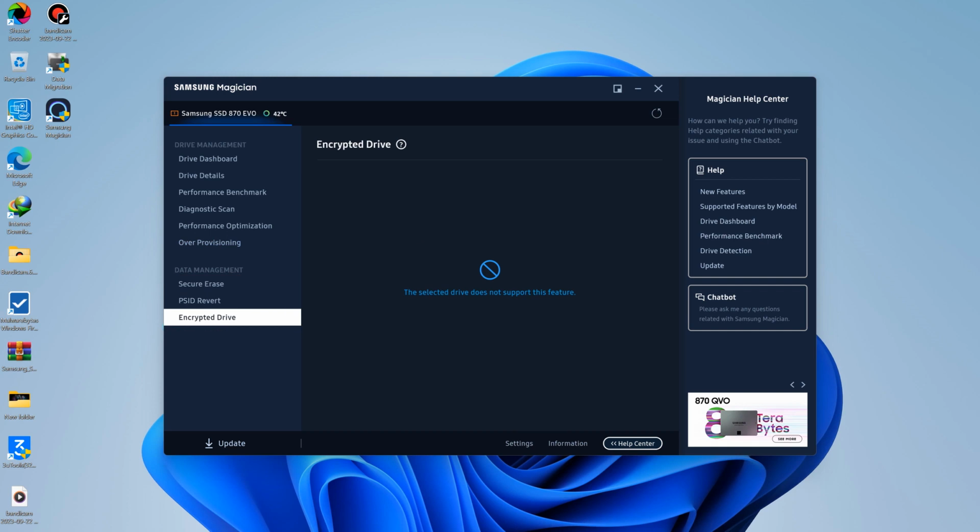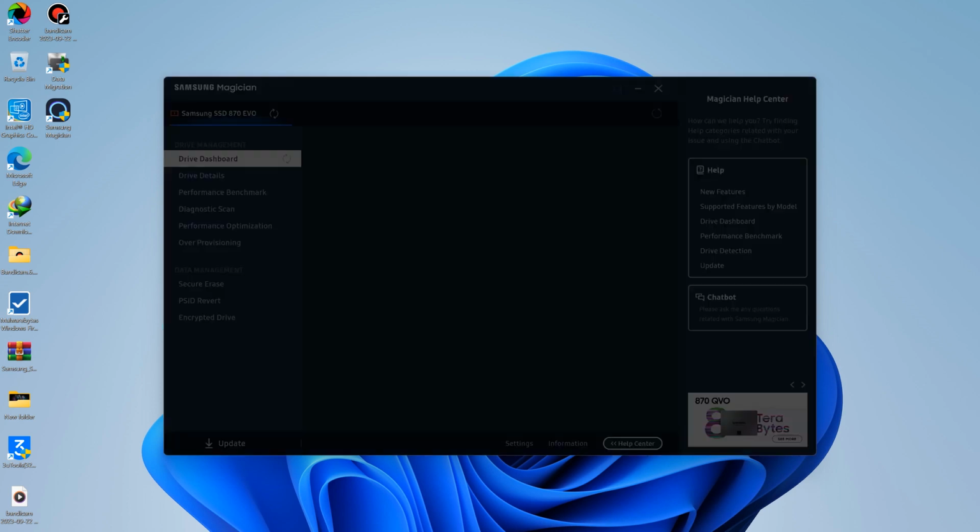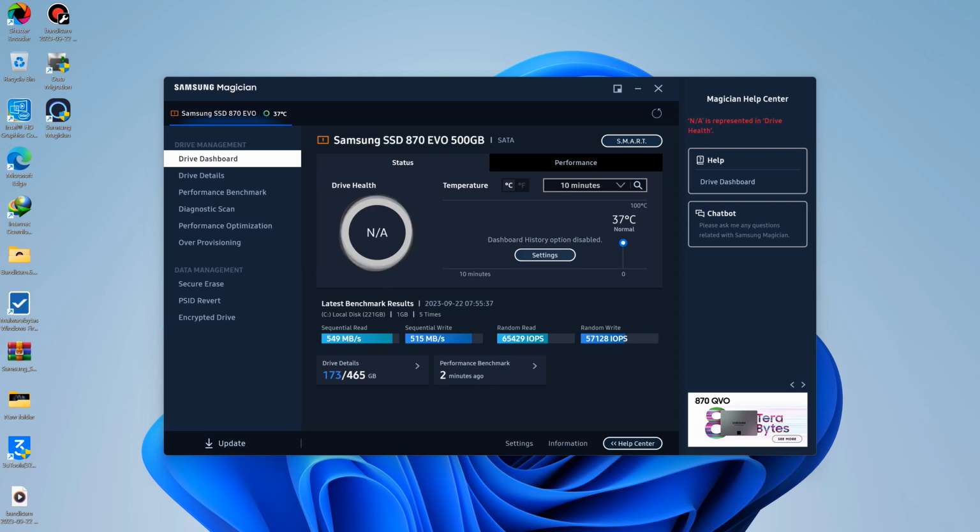But you can use this feature. On the drive dashboard, in the first option of my tab, you can see the temperature, 37. That is normal for your SSD drive.